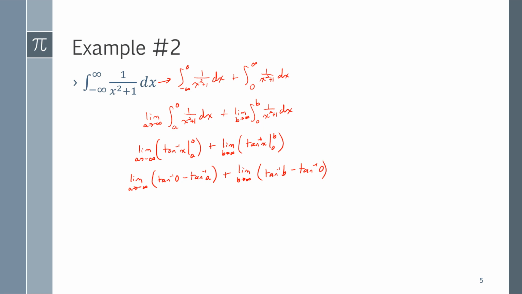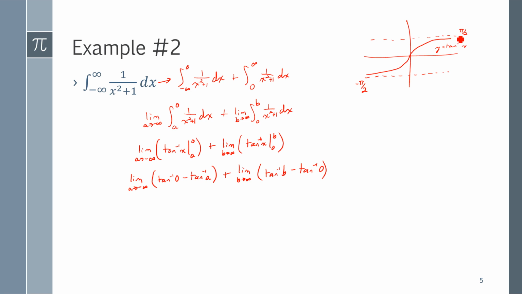So now I start worrying about these limits. One thing I have the advantage of is I do know what the graph of inverse tangent looks like. It has two horizontal asymptotes. So if this is inverse tangent of x, there's a horizontal asymptote to the right at positive pi over 2, and there is a horizontal asymptote to the left at negative pi over 2. Remember, horizontal asymptotes mean what is the function approaching as x is going to positive or negative infinity.